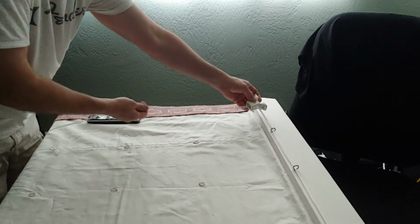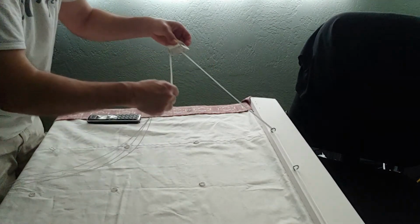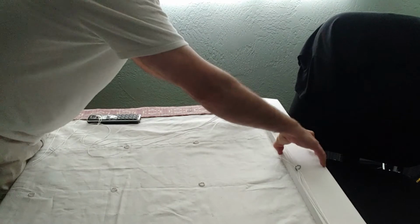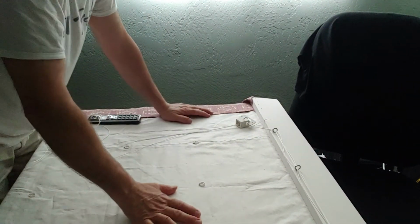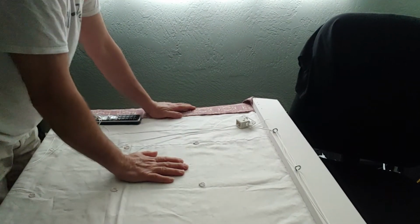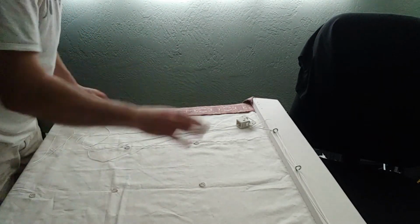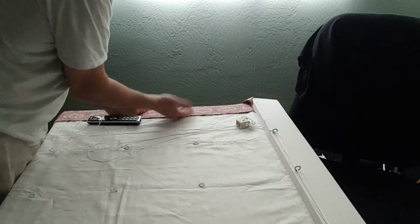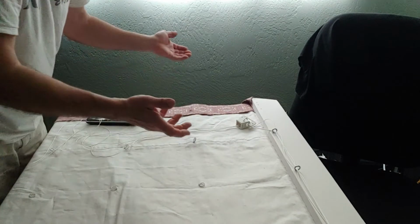It's going to be up on here like that, and then this is what you pull, and this locks. And when you pull it this way, it loosens. Pull it this way, it locks. See? So that's basically how a shade is made, and it's super simple. Like I said, if you have a colored fabric, you can get some lining fabric like this, and then you put the lining on one side and the colored fabric here. You square it off so that it's squared. You put it on a table and you make sure you have everything squared off to the size that you need. And you just fold these under and iron it down, and then just sew these rings on, and the rings hold everything in place.